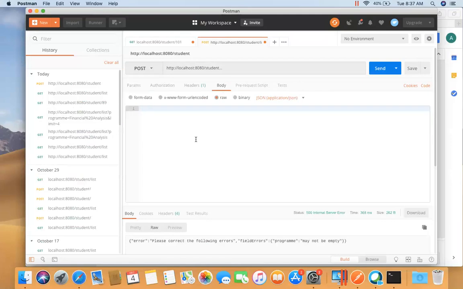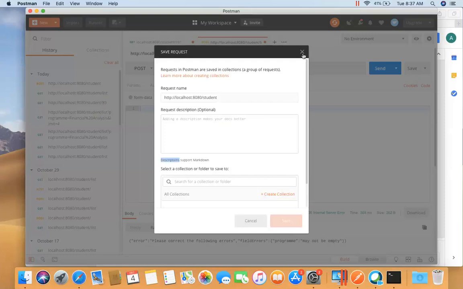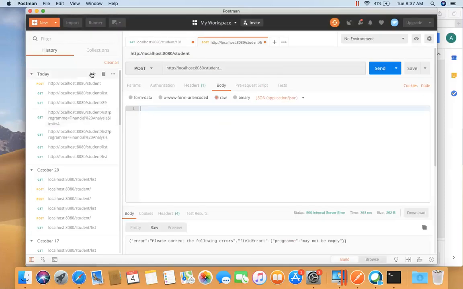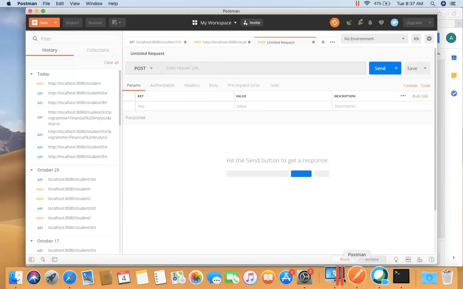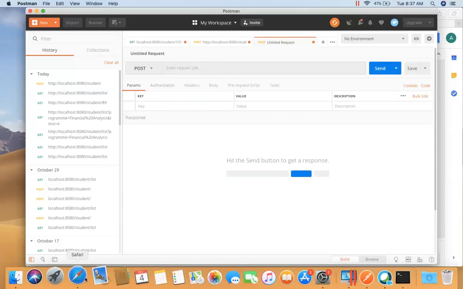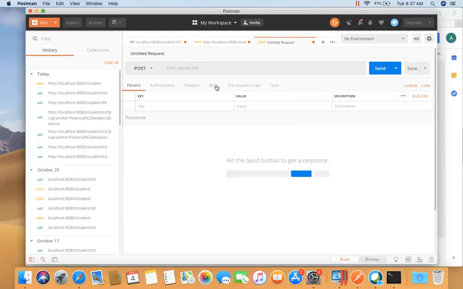So first of all, let's create a new request, because there are some things that are already done, and you will get confused by this when you do it yourself. So what I will do here is simply create a new endpoint. First let's go to the body, then I'll put the URL.